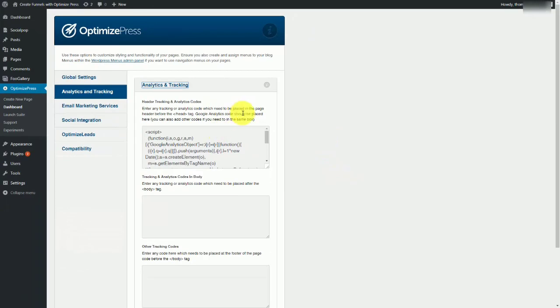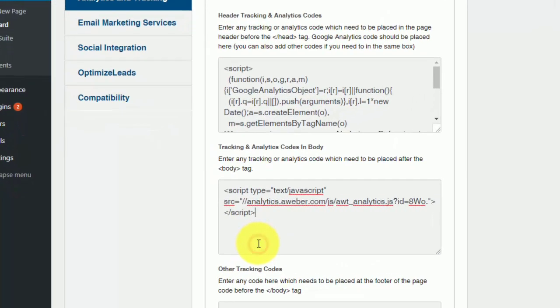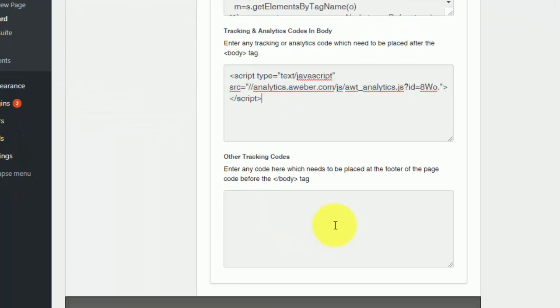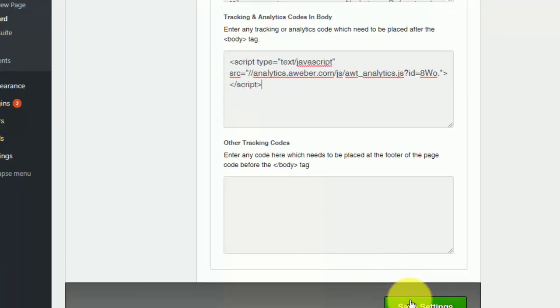Now Aweber instructs you to put that JavaScript code within the body tags. If you were to use one of the popular web page builders for WordPress, which is OptimizePress, you would put that tracking code in the area where it says after the body tag. Then you would click Save Settings.